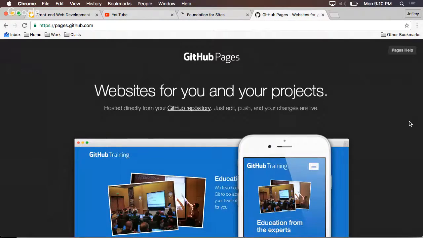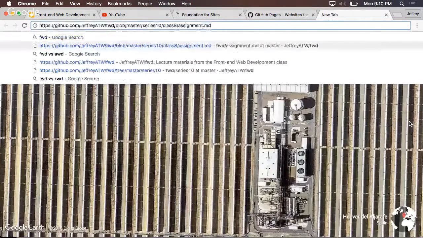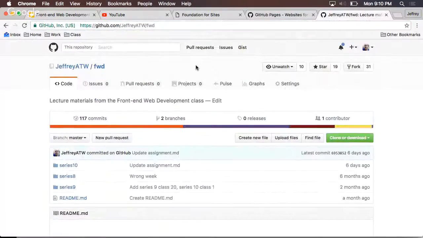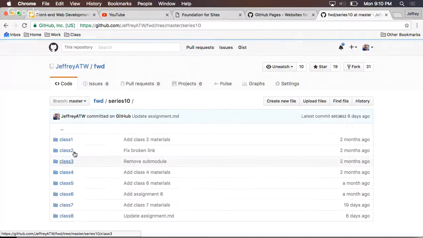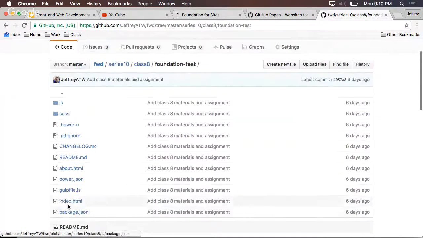Well, think about it. If you go to github.com, you go to your repository. People can access this stuff, and they can download the files, and they can access the stuff inside it. You know, here we go. I'm just taking a look at all this stuff. Foundation test. Here's index.html.